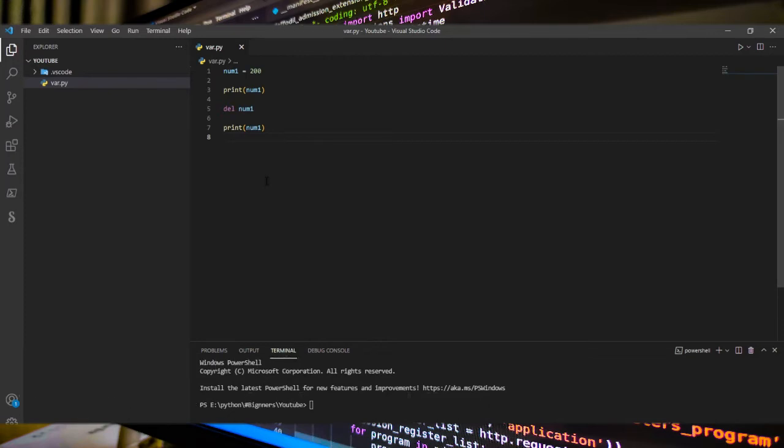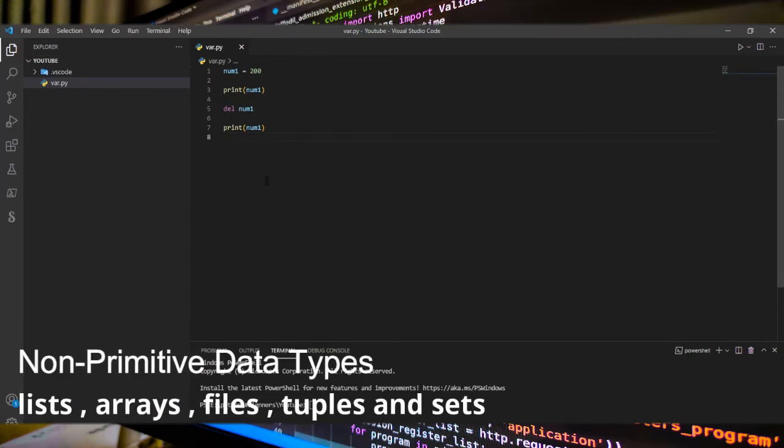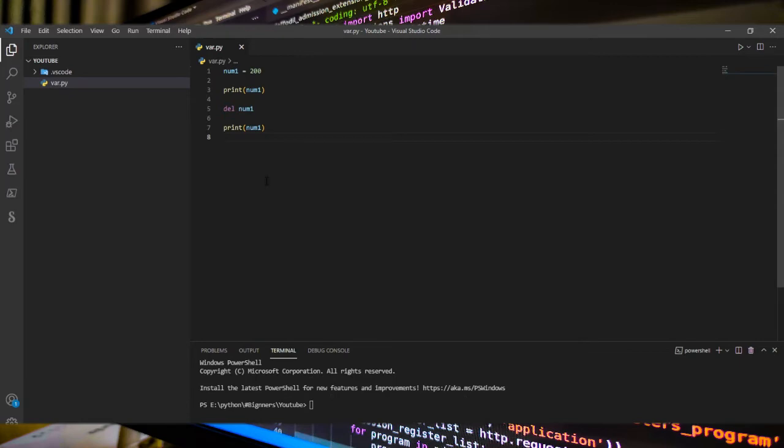Non-primitive data types are derived from the primitive data types and offer increased functionality of those data types. There are lists, arrays, files, tuples, and sets. Okay, let's see them one by one.